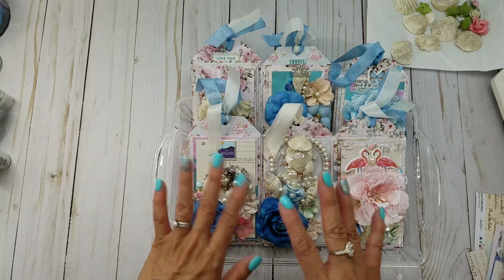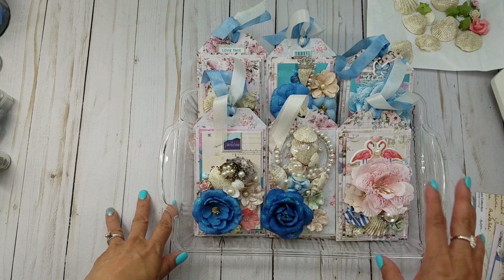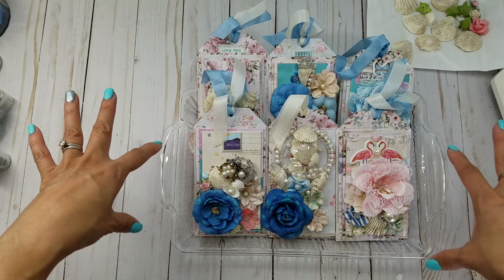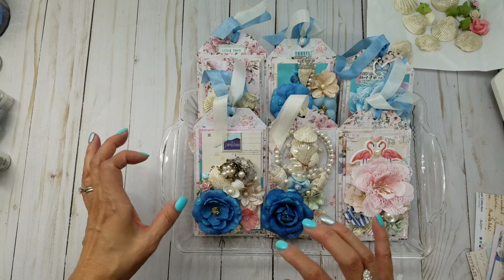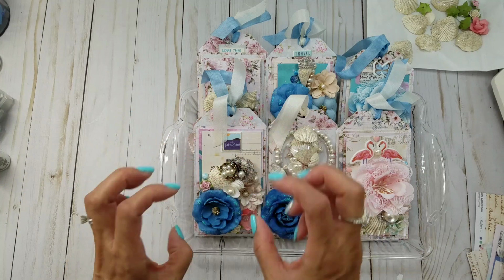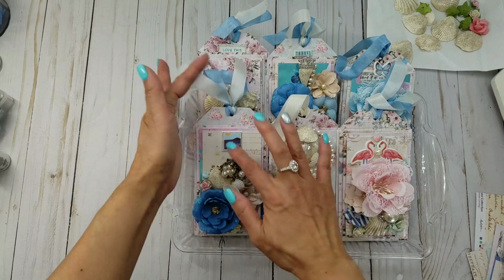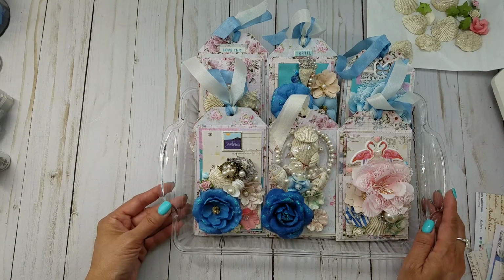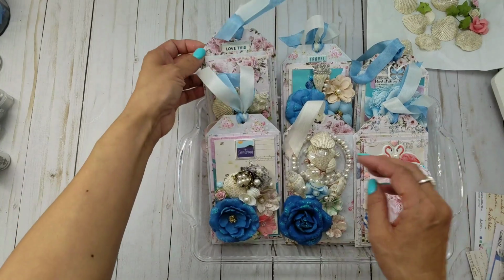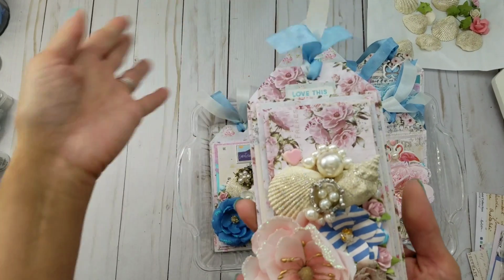Even though we all followed his instructions, there's still a little variation. Some of us did our own thing, and our shells are all a little bit different. We all followed the same technique, but he didn't limit us to place your flower here. You really had a choice as far as the stickers and everything too. So let me just go ahead and start off. I think this is the first one we created.